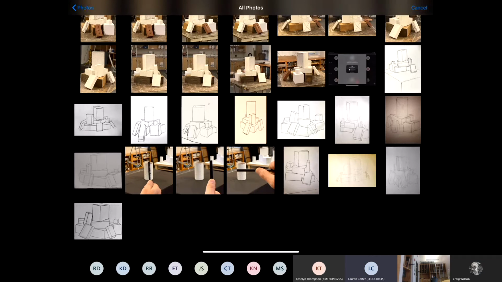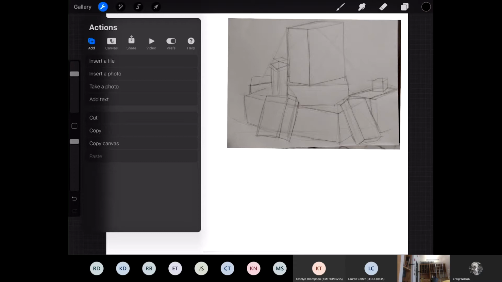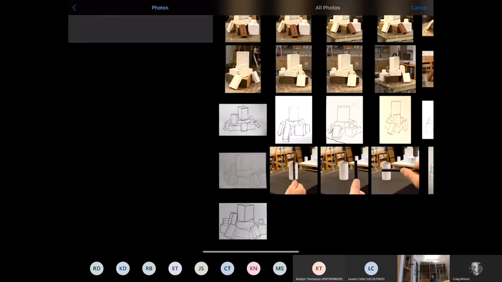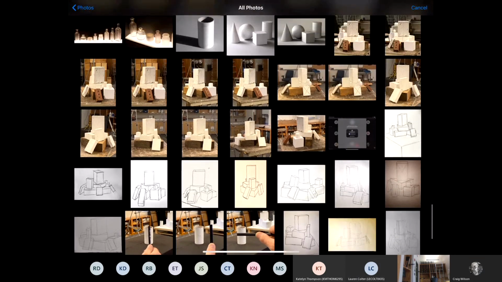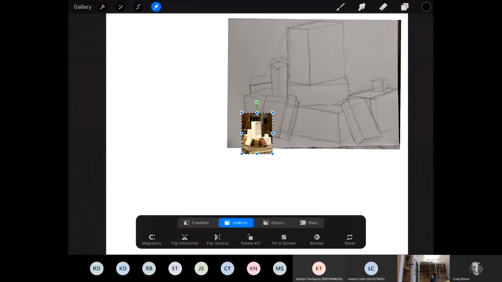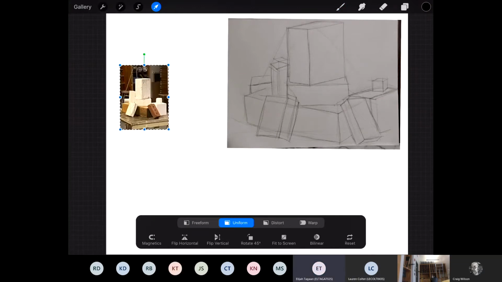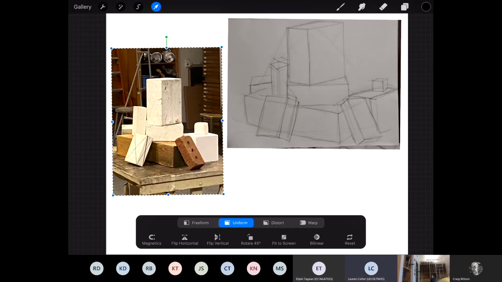So let's see, that was, gosh, I forgot what it looked like. Okay, there's a brick in there. Insert a photo. Where's the brick? Which one is it? Is it this one? Yeah. All right. Lauren, talk to me about this image. Wait, whose image is this? That's mine, Elijah.